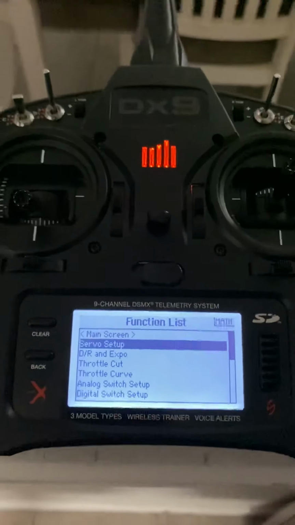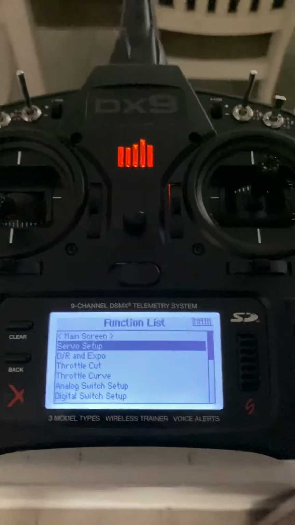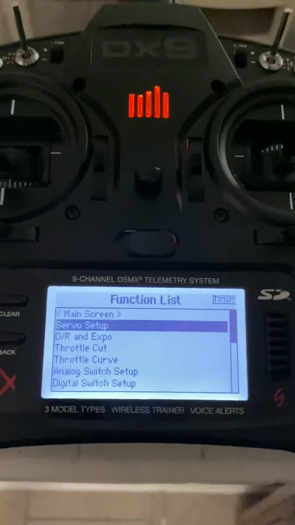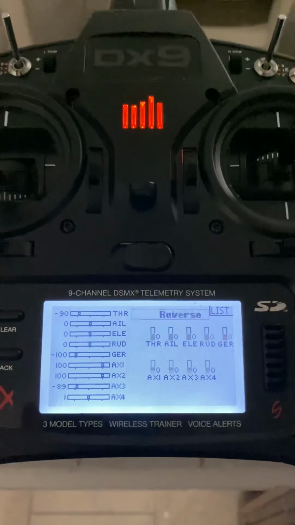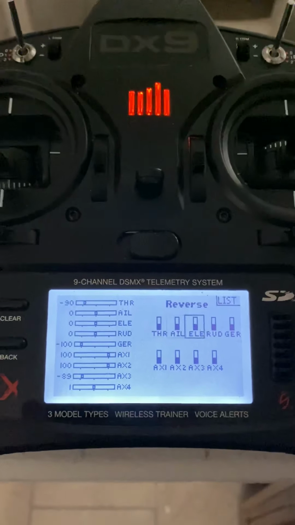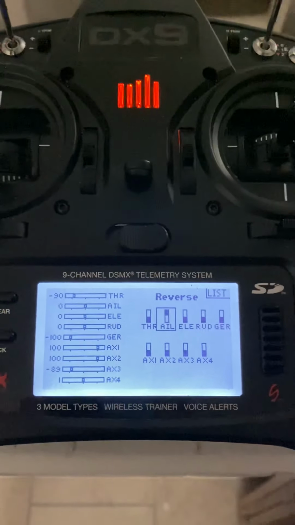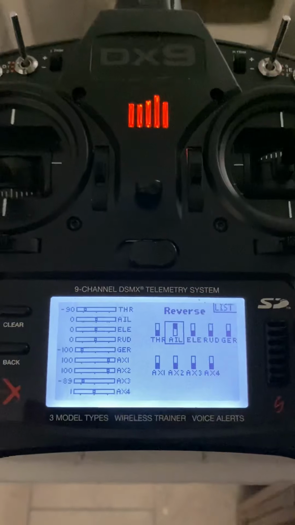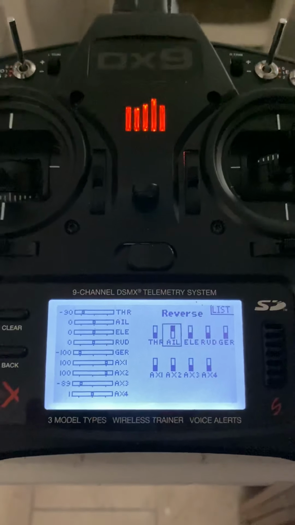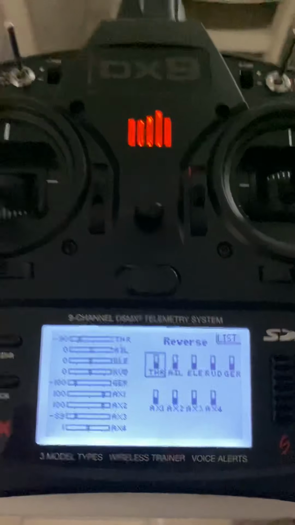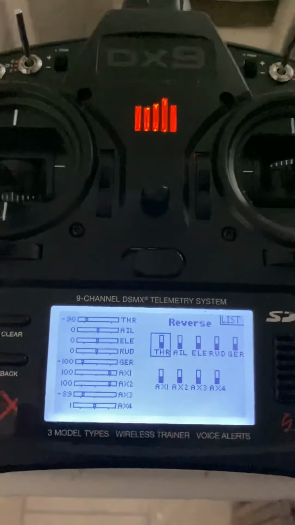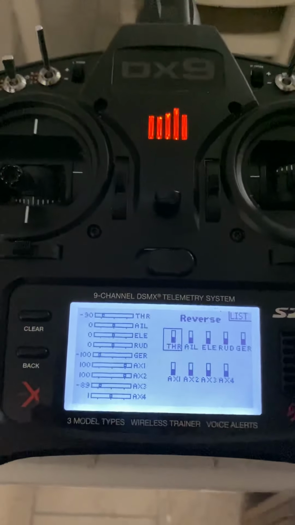If, for instance, your aileron's reversed, so when you push right, your right aileron goes down, that's when you go into system setup and go over here to reverse, and you would reverse that channel. So you just click on it, it reverses it, right? Same thing with elevator and rudder. You shouldn't have to reverse the throttle, but if you ever in the world have to, you'll have to rebind it. So just leave that at that, right?